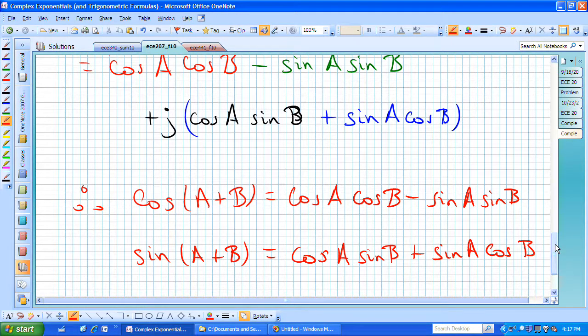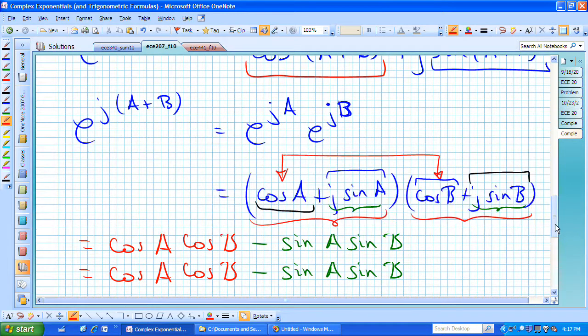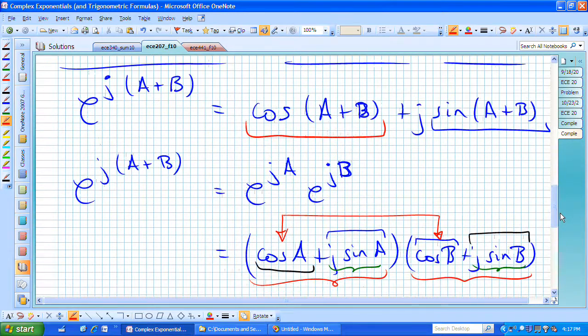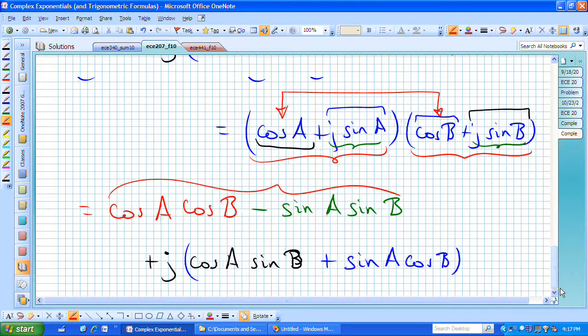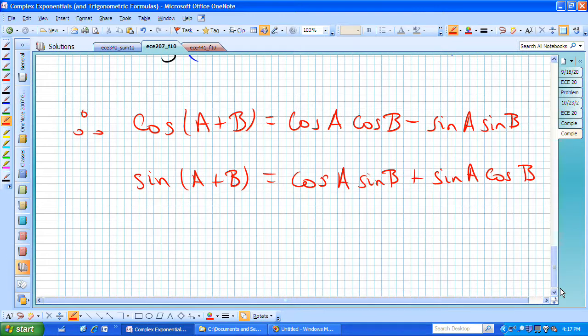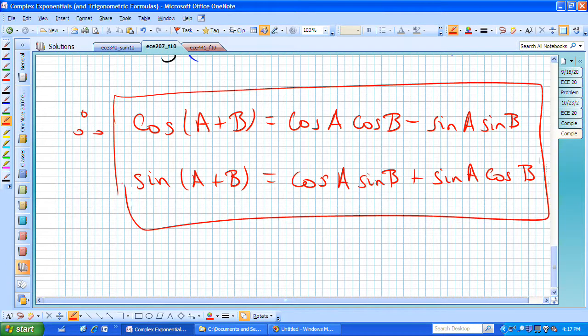And hopefully you can see that if you wanted to get the difference of two angles, you could simply replace that with the minus sign in these formulas, and then you have this being the minus jb, and subsequently you could derive those expressions similarly to how we have derived this sum of two angle expression.